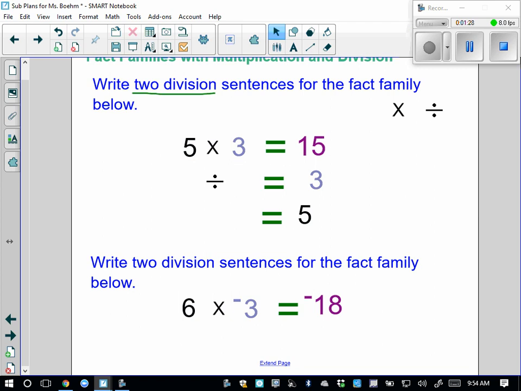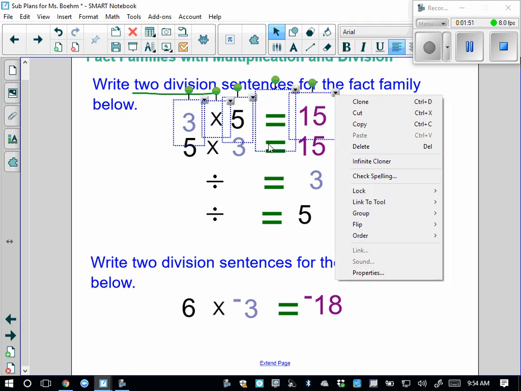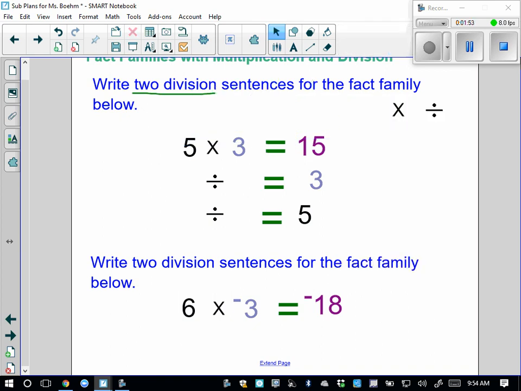I'm not going to write another multiplication. I could do another multiplication one, but it's super easy, it would just be switching around the order. It's kind of silly. It's good for elementary school, but it's not interesting. That's why I didn't ask you for that one. So we're just going to get rid of this one. I'm really asking you for 2 division sentences.